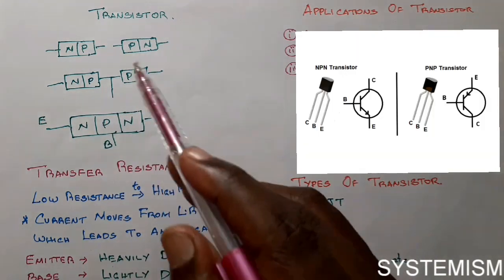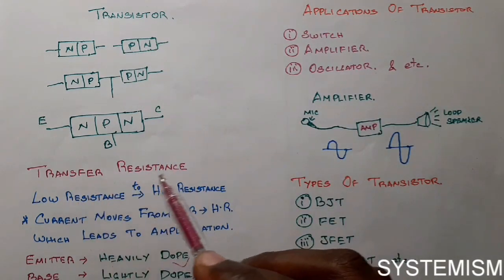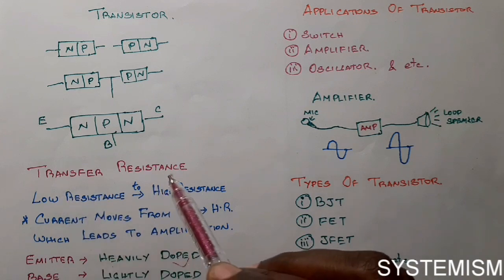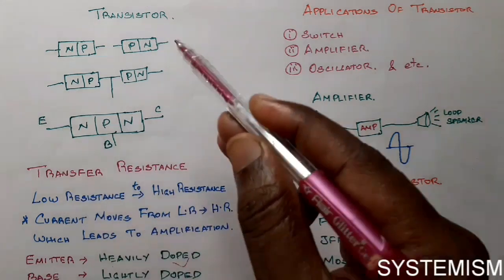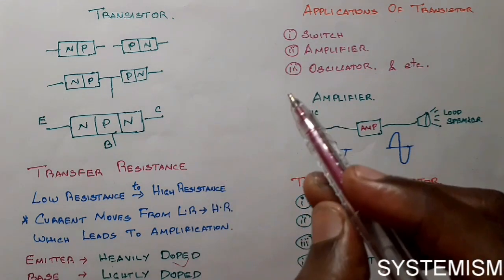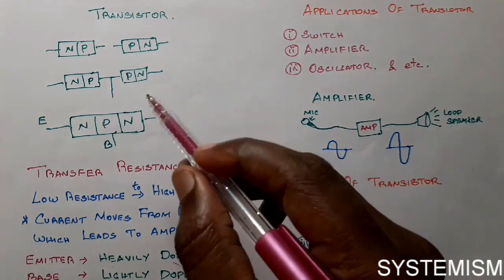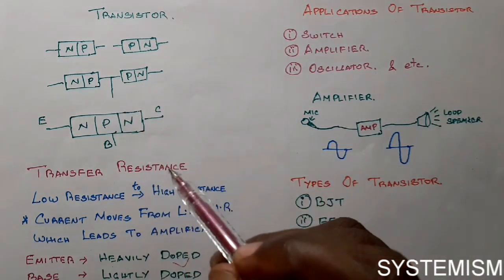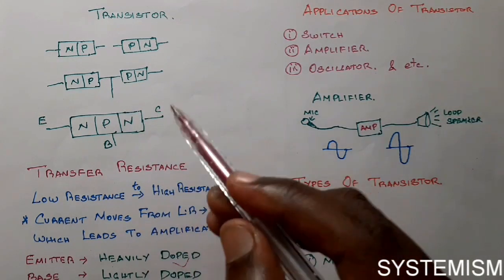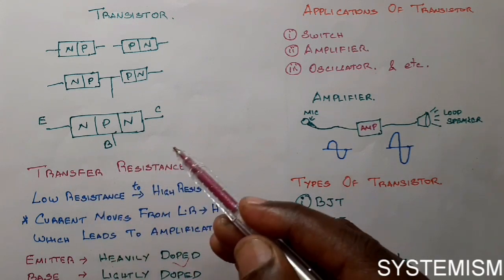Okay. Now what is a transistor? Transistor is named because of transfer resistance. So transfer resistance is converted into transistor. Okay sir, you said amplification is the main application of this transistor. How is amplification created by means of this component called a transistor? By means of this transfer resistance only. What is this transfer resistance?